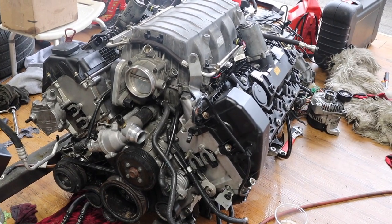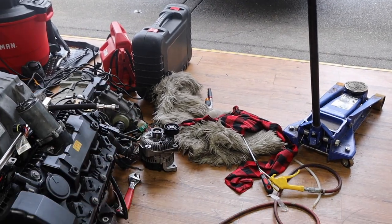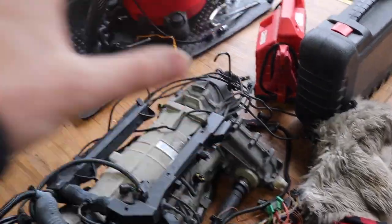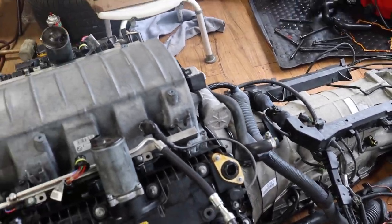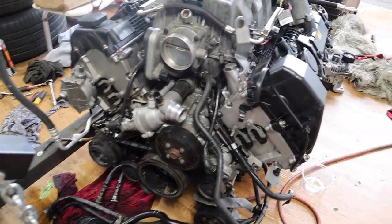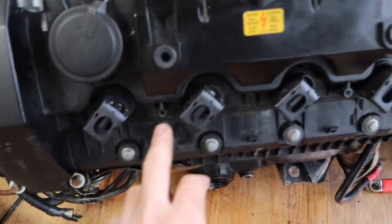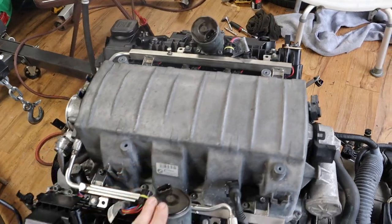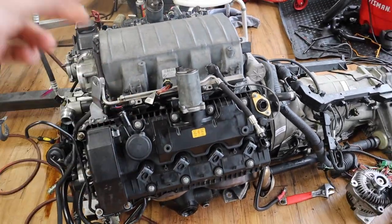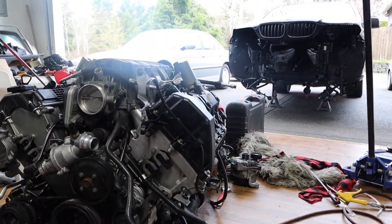All right guys, so the motor is pretty much done. All I have to put on is the serpentine belt. I still have to put the alternator, it needs to be cleaned. It's just two bolts that go in here, and then put the serpentine belt and bring all this wire loom back and connect everything. It's just simple things, but everything else has been done. So see how clean it is? It's all clean, everything has been replaced. I got new coil packs, like I said. All the Valvetronic motors are in, everything. It just needs to be calibrated with the scanner, once it's on the car and the car starts. But yeah, this is it.